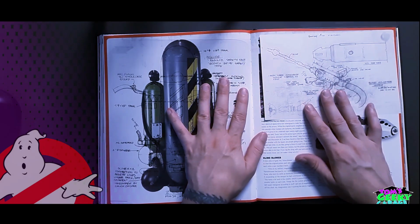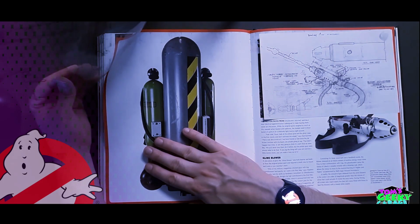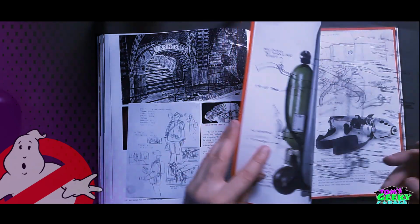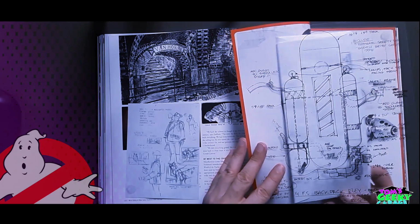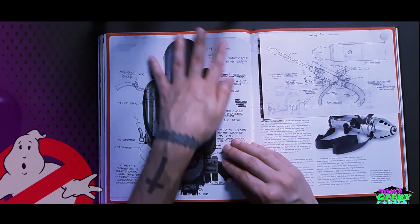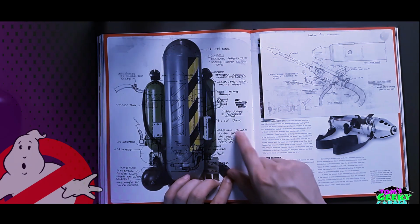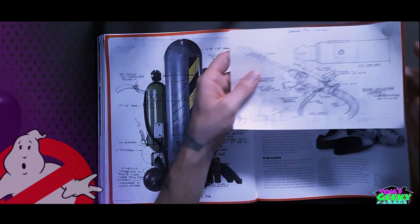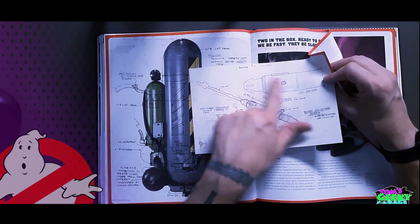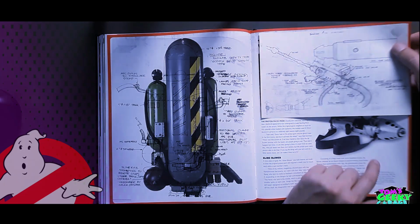Alright, this is a cool page. So this page shows the slime blower, as you can see here, right? But it has this translucent overlay that shows the original blueprints, which I wish I had a piece of paper, something white, that I could show you just the blueprints here, because it's just a sketch of the thing. And they overlaid it onto the picture. It shows you the Alice pack frame, regular safety tape, bright safety tape. It just shows you all the technical things. And over here's another glue-in showing an original concept sketch of what the wand or the sprayer would look like inside the thing. And there is a photo of the actual screen-used prop right there. Very cool.